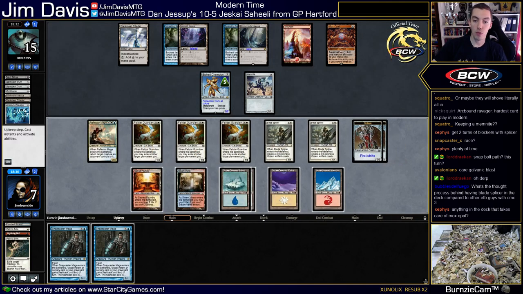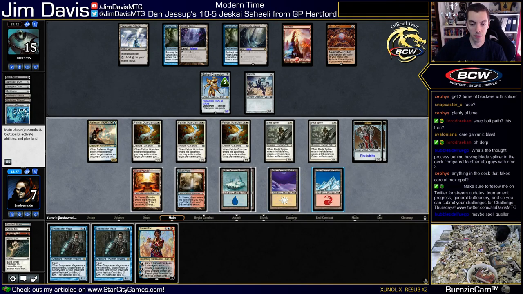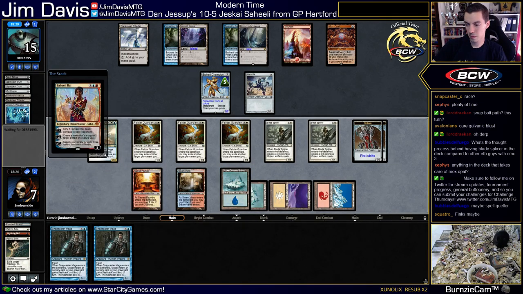Man, they really are not sure what plan they want to be on. Let me tell you. Okay. They drew Galvanic Blast. I guess God bless him. We're doing it. Spell Queller? That's not a card you want to blink at sorcery speed. Finks is just worse than Blade Splicer.